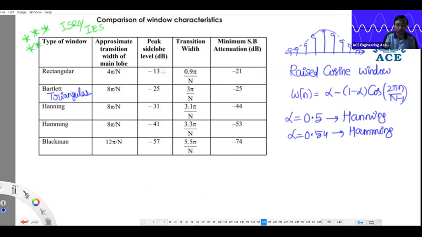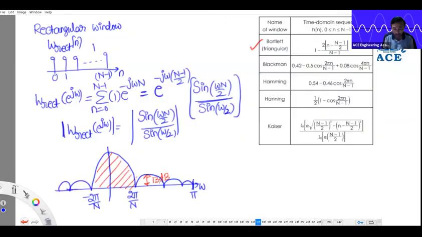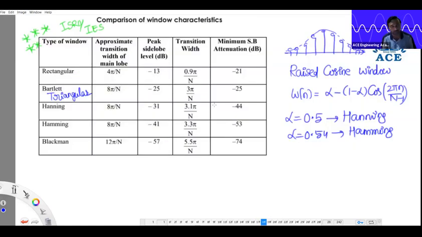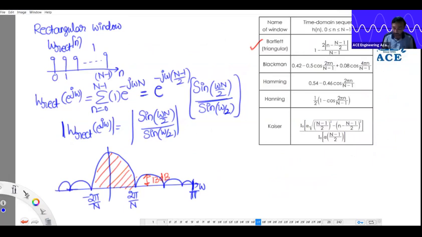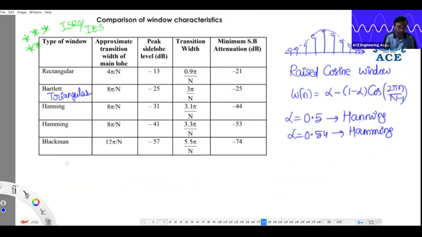What is the peak side lobe level of the rectangular window? Minus 13 decibel. What is the meaning of peak side lobe level? Immediate to the main lobe. As omega tends to pi, if you are checking the value, that is called the minimum stop band attenuation. Again, why do we require all these windows? Obeying these 2 points. What are the 2 points to be satisfied? Narrow main lobe width must, and side lobe energy must tend towards 0 as omega tends to plus or minus pi. So out of all window formulas we have taken, narrowest main lobe width is for which window, sir? Rectangle.